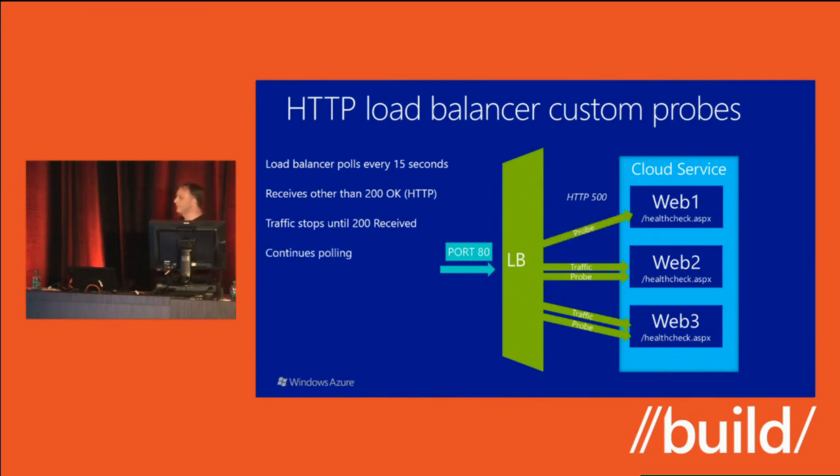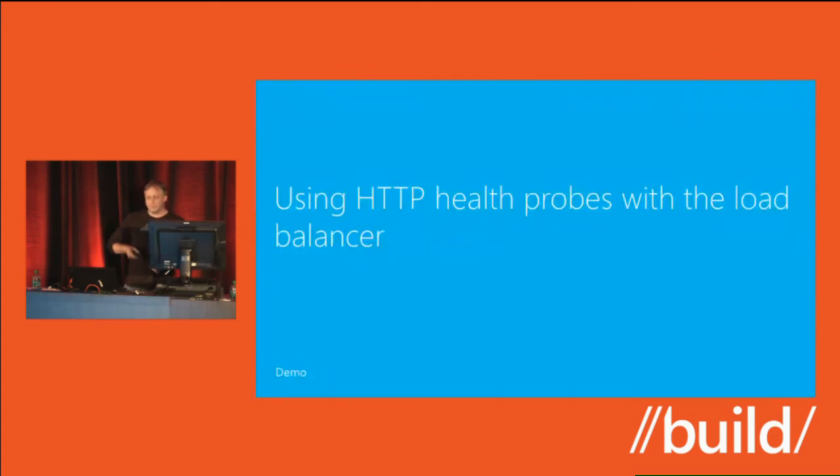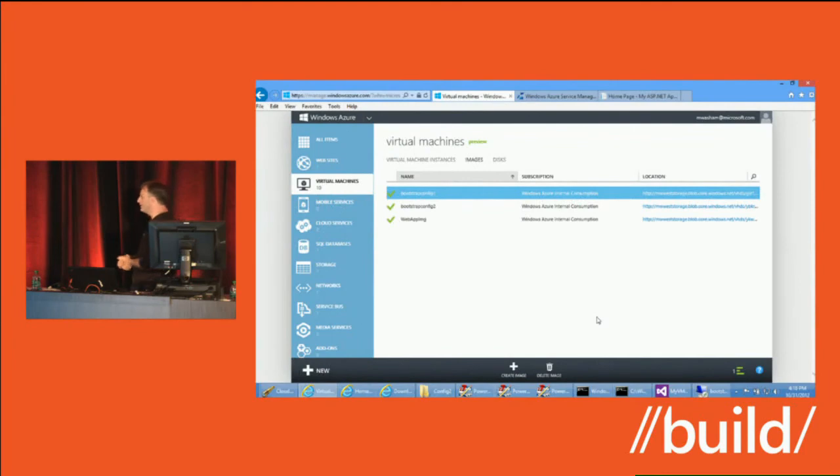That way, if your virtual machine ever actually does recover, something happened, I mean, you might actually use this as a way of removing virtual machines to update them manually if you wanted to. It does recover. So let me show you how you can actually configure health probes using load balancer. And of course, the only way you can do this right now is through PowerShell. You can't do this through the portal yet.